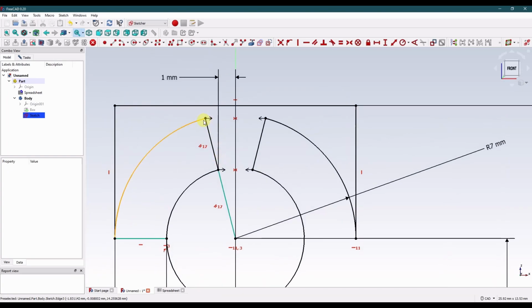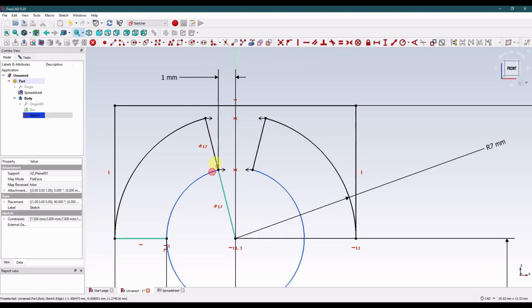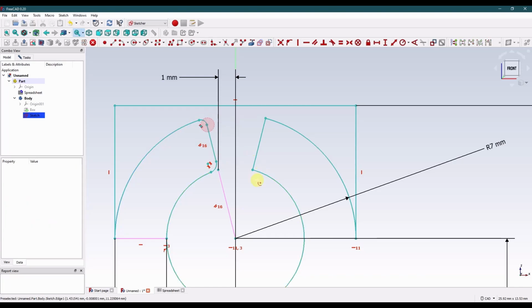So now one thing I do want to add though are some fillets here. And the reason why I want to add sketch fillets is because there's such a big problem with FreeCAD and references, face references, entity references, the naming reference issue, that it's just going to be easier to have these fillets in the sketch.